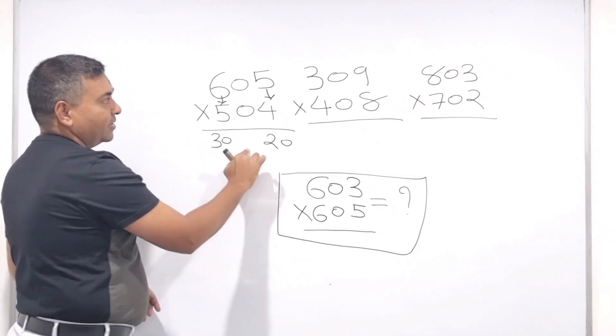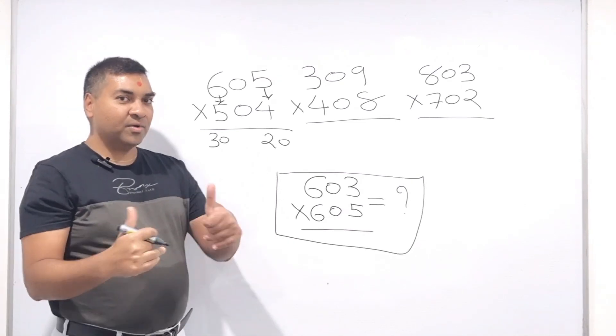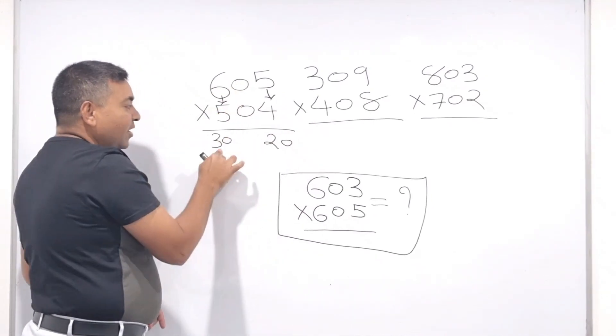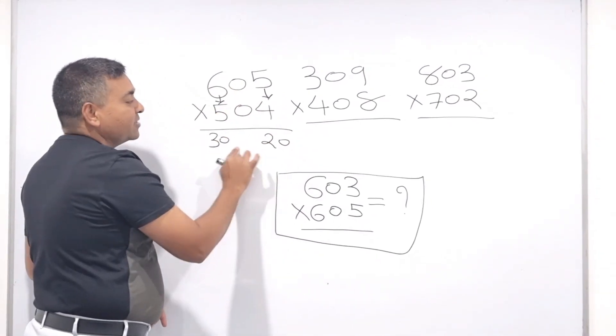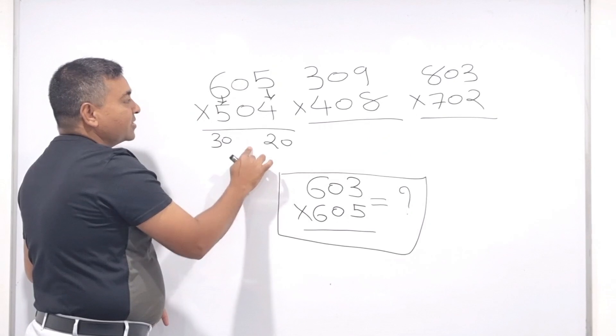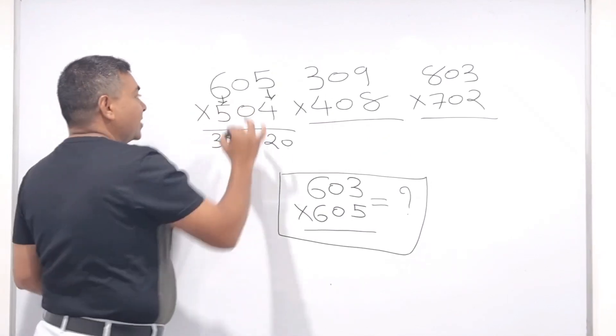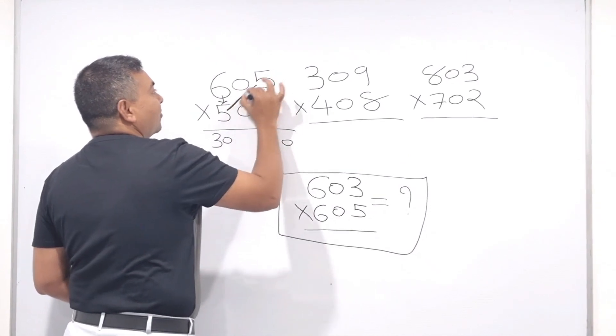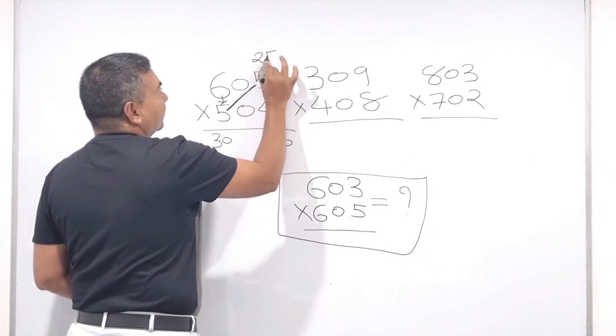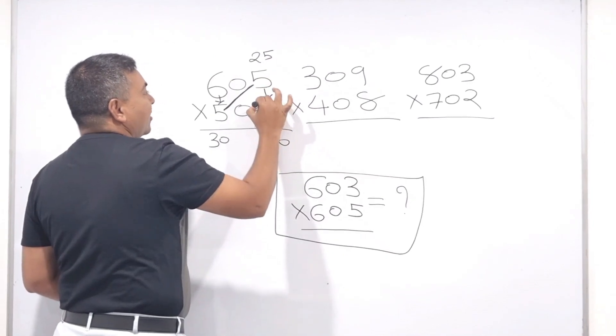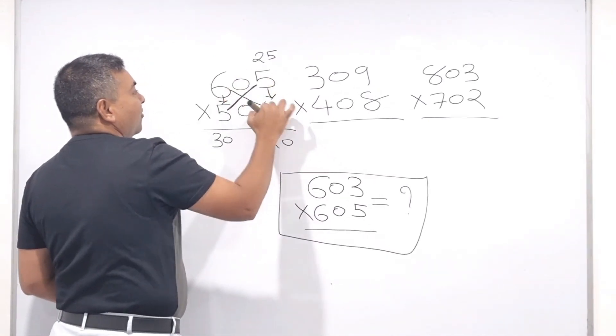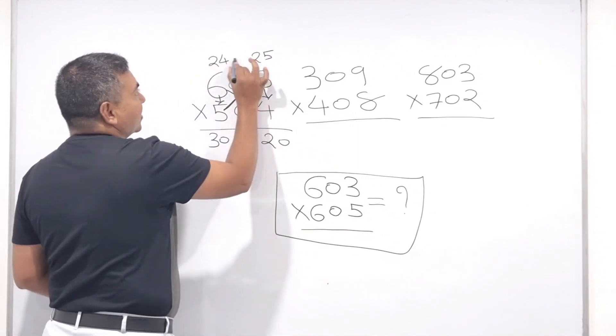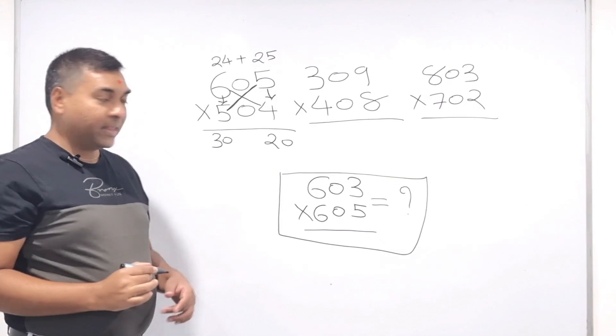Now leave some space in the middle guys. Is it simple guys? First step 5 times 4 is 20 right here. 6 times 5 is 30 right here and some space in the middle. What to do in the middle space is you are going to go diagonal guys. So here you're going to multiply 5 times 5. So 5 times 5 is 25 right down here and then diagonally here 4 times 6. 4 times 6 is 24 that you can put down here and then what we are getting guys you can just plus them.